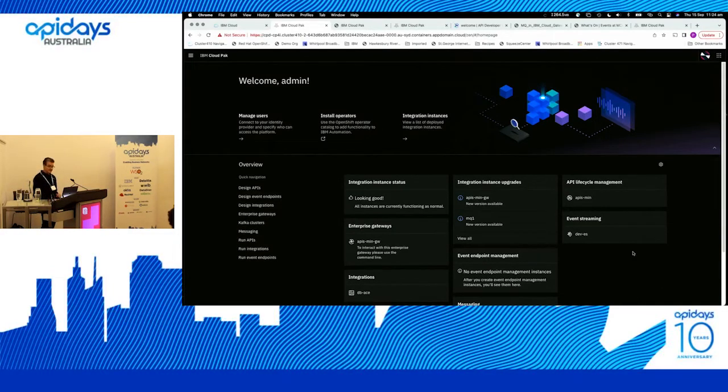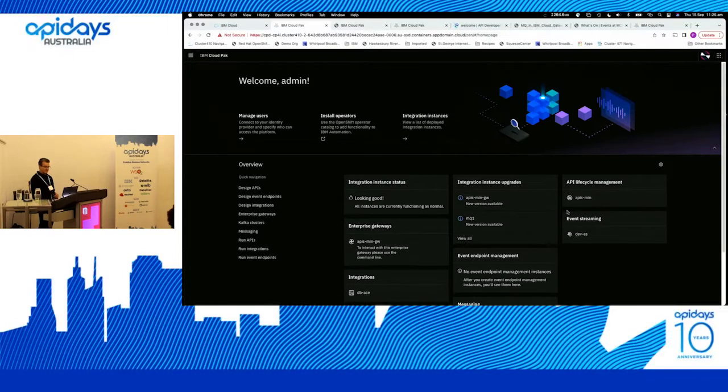So you can see here I've got a couple of other components that we're going to be looking at as well. So I've got my API lifecycle management. I've already got that open. I've got an event streaming instance. The event streaming instance is going to be the source of my Kafka events. Event Streams is an IBM implementation of the Kafka standard. Important point to note, when I say IBM implementation, we don't change the Kafka, so it's the open source Kafka that you download. We don't fork the code and put a few IBM comments in the code and then compile it again. We put it in unfettered, as it were.